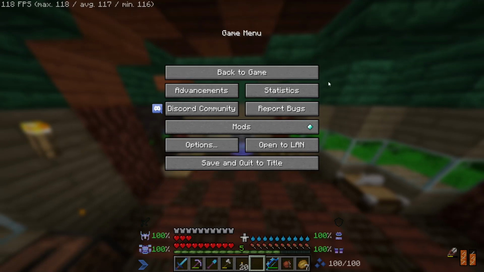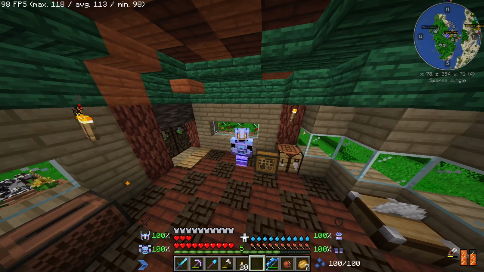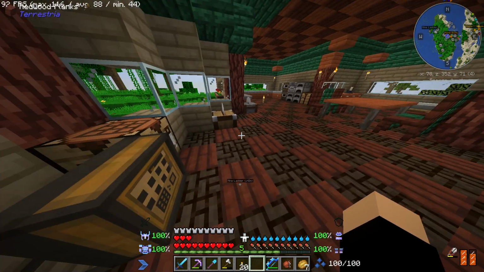But yeah, I did some stuff off camera. You can kind of see behind me. So we will pause here and let's get to it. So there you go. Let me say hi. Hi. Yeah, there are emotes in this as well.